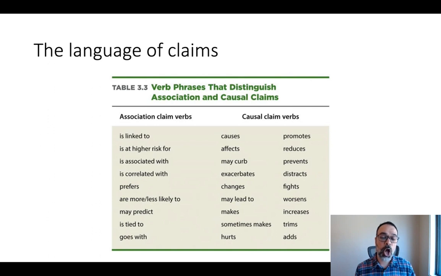If somebody said being assertive causes you to be talkative, then that's a causal claim. They may say it exacerbates, or it changes, or it leads to. These are words that imply causality. And so when you see a claim, and I'll be very honest, sometimes it's not entirely clear. And sometimes all people can support is an association claim, but they want to make people think that they have support for causation, so they use some kind of ambiguous words. You want to be on the lookout for that when you're evaluating claims. And if it sounds like somebody's trying to imply causality, you want to hold them to that higher standard. Because remember, association is just one of the three criteria people have to provide support for to support a causal claim. And so if somebody's implying causation, you have to look for those other two criteria as well.